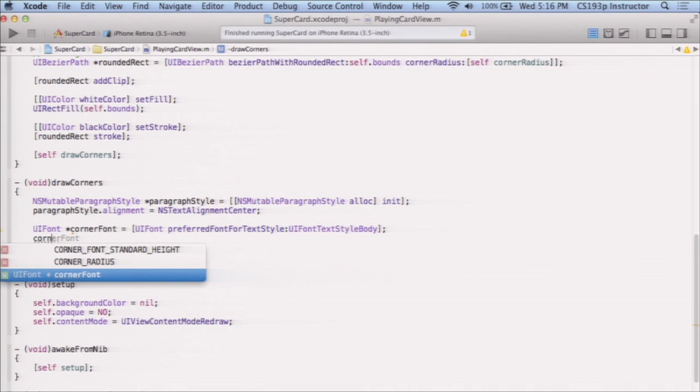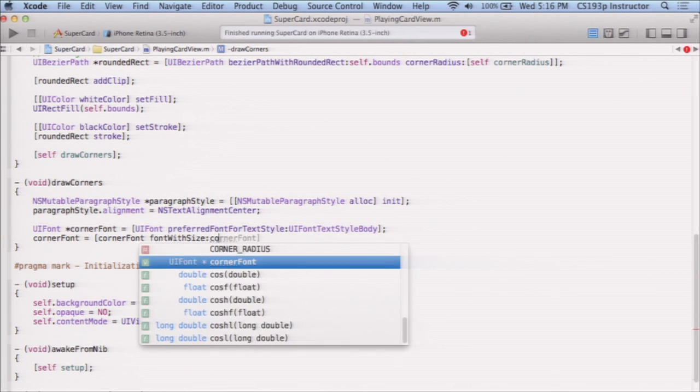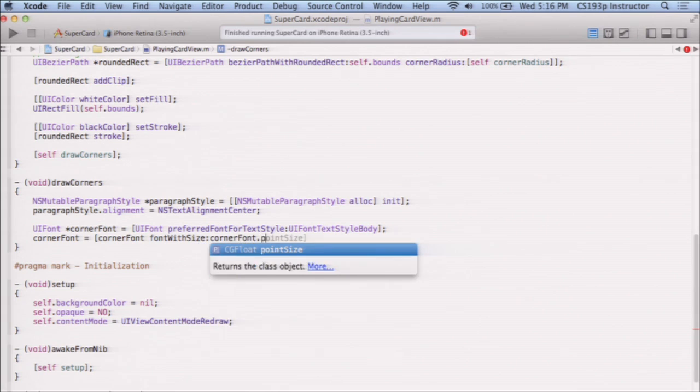Make sure I do this the way that I predefined it here. So I'm going to do this by saying corner font, font with size. This is an instance method in font that says create me a new font that's just like the font I'm sending this to, but with a different size. And the size I'm going to use is corner font's current size.